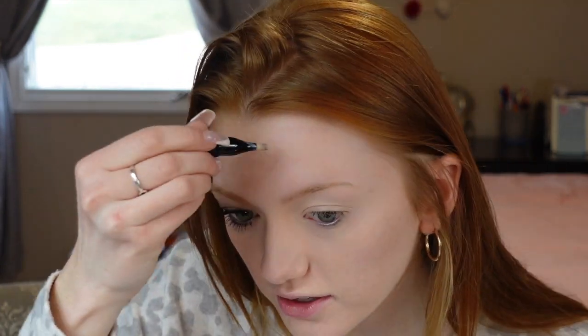I'm just taking number 2 brush, which is the liquid brush, and I am just placing it in any needed areas, so like blemishes, my eyelids, my dark circles, around my nose. And it's pretty covering, I'm not gonna lie. I placed a good bit on my chin, and I'm really not gonna put much here. So you can either go back in with your finger, or you can just kind of smooth it out with a beauty blender, which is what I did. It is buildable in my opinion.